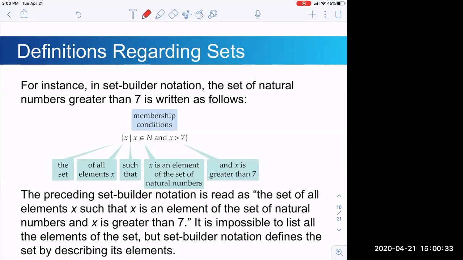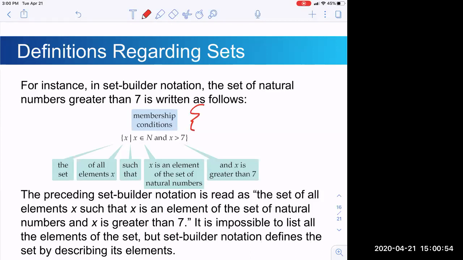Okay, we're going to play with this a bit because this is different. But it's a nice short notation that collapses a whole bunch of words, and you're going to have to play with this. So I'm going to write this and talk about it.